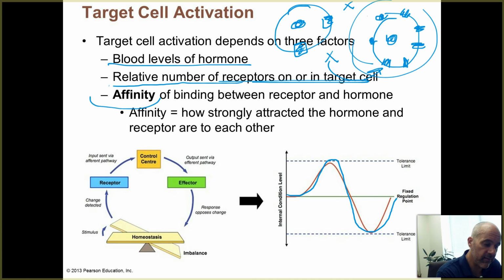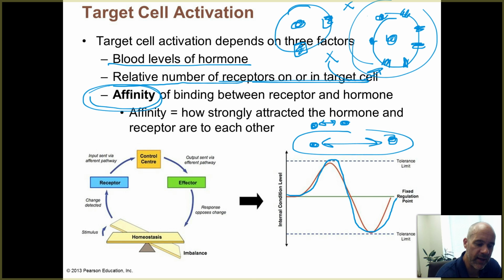Another concept is affinity, the affinity between a receptor and hormone. We said these are kind of like a lock and a key type scenario, but not all keys are as strongly attracted to locks as others. Affinity refers to how strongly attracted a hormone and its receptor are to each other. Do they have to be this close to come together, or can they be this far apart and still wind up coming together? In this case, that hormone and its receptor would have a stronger affinity, because if they can still be farther apart and still feel that magnetic pull drawing them together, they're going to have a higher affinity for each other than if a hormone and a receptor have to be really, really super close together before they're going to attach.